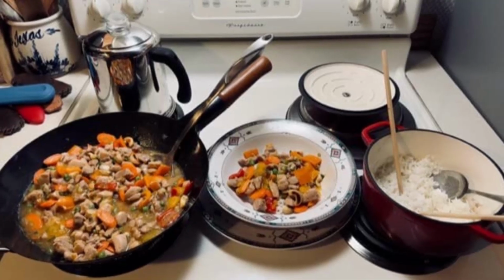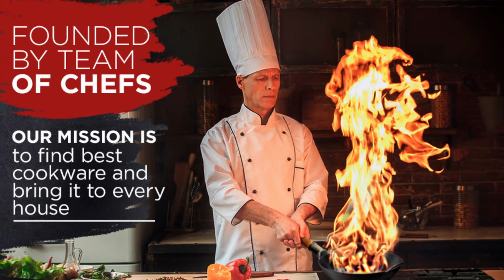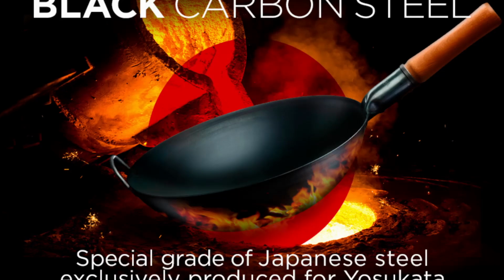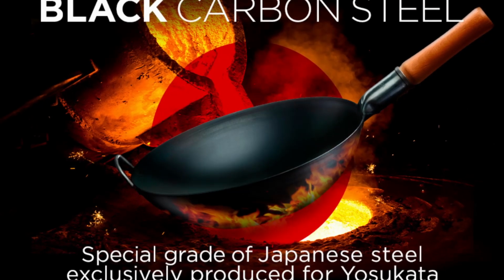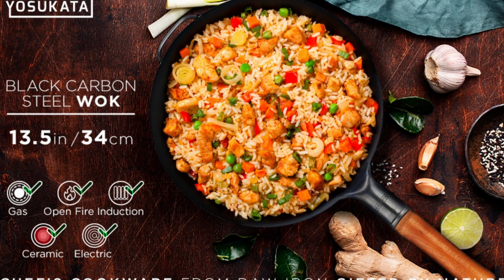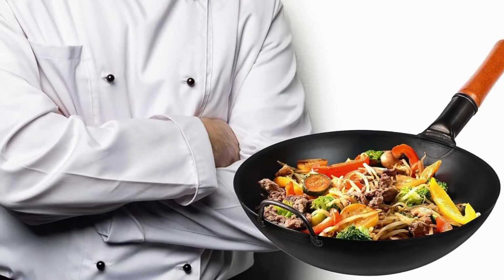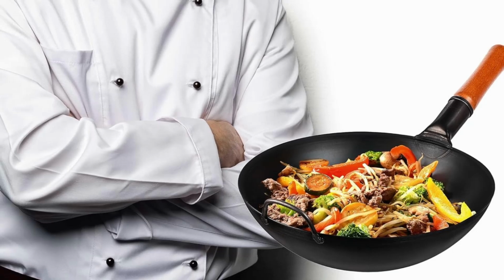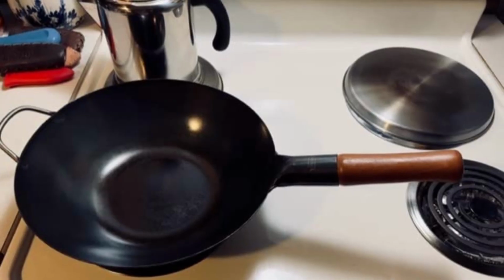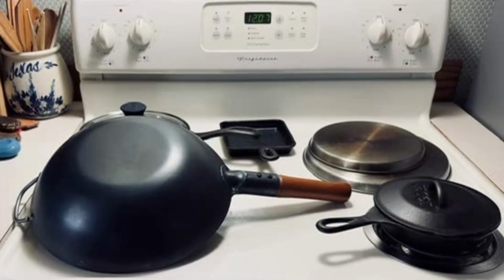Number 2. Pre-seasoned excellence. Unlike most unseasoned woks, the Yosukata carbon steel wok is pre-seasoned at over 600 degrees Fahrenheit. This feature saves you time while providing an even cooking surface. Of course, it requires occasional seasoning to maintain its performance, but the initial pre-seasoning sets the stage for long-lasting usability. The pre-seasoned coating means fewer worries about food sticking during your first use, giving you confidence in the kitchen.